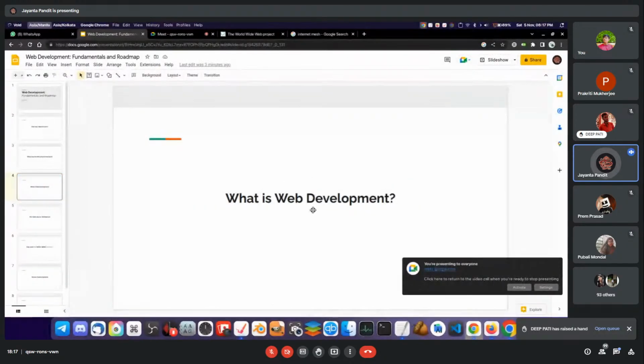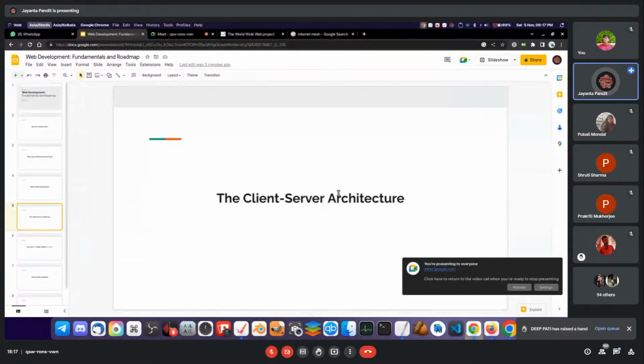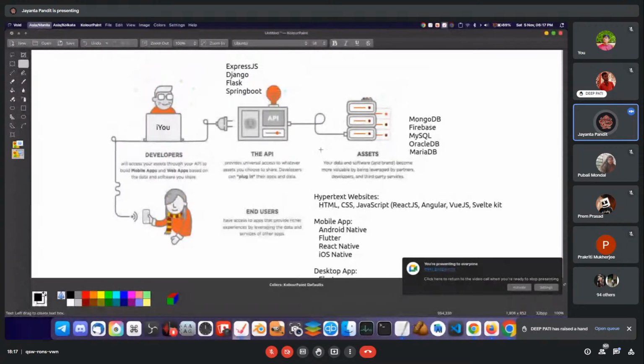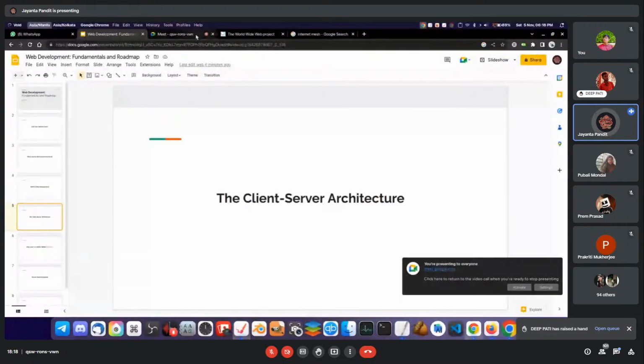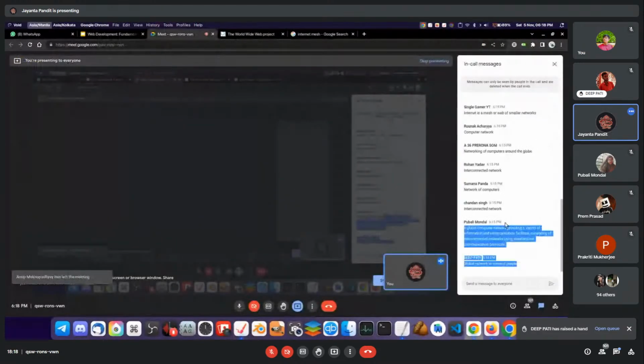ये new node कैसे add करना पड़ता है, ठीक है। अब moving to the next topic, the client server architecture। मैंने ये MS Paint में एक image import करके जल्दी में बनाया अभी 15 मिनट पहले, ठीक है। तो client server architecture के बारे में, अच्छा okay, so instead of diving in deep into this, first of all let me just ask, what do you know about the client server architecture?